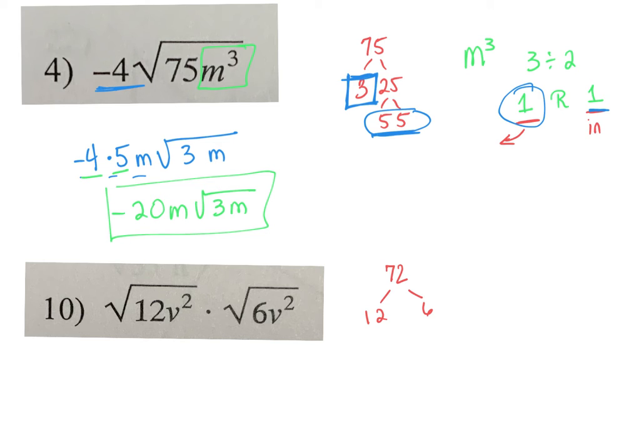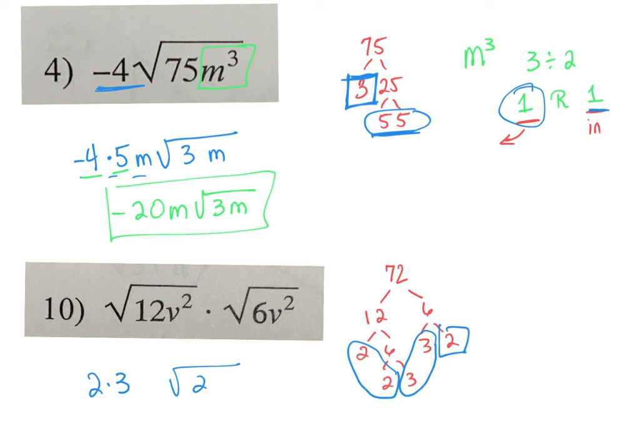So I can say 2 times 6 here, 2 times 3. This is also 2 and 3, right? And so I can actually group up anything with those factors from 12 and 6. I can group up any of those factors. So I can say, well, these factor, so those can come out. These have paired up, so those can come out. And this 2 does not, so that will stay in.